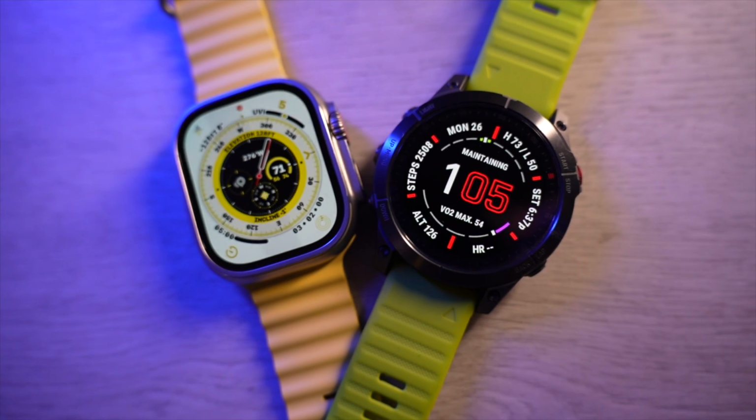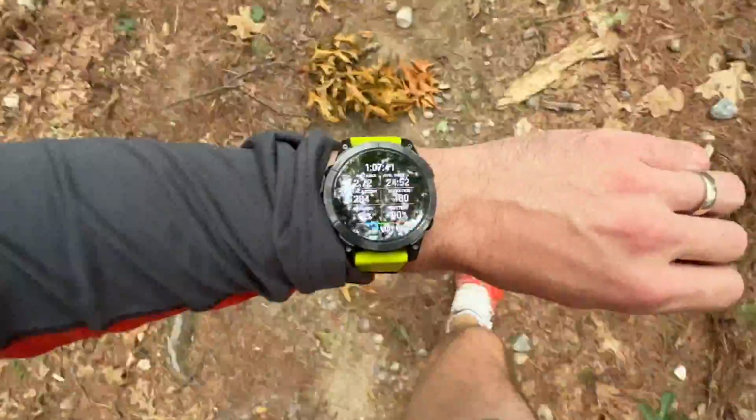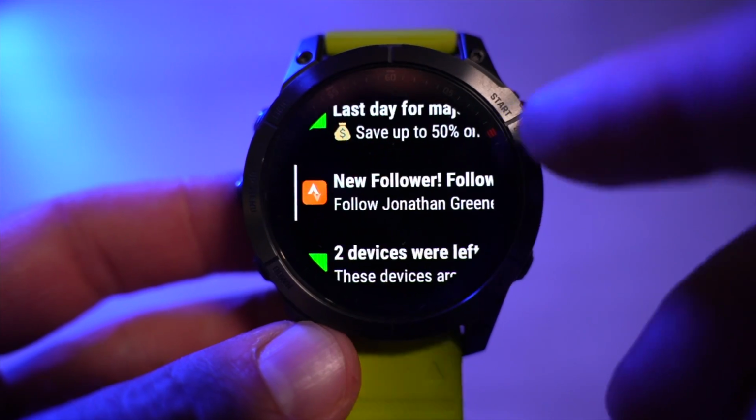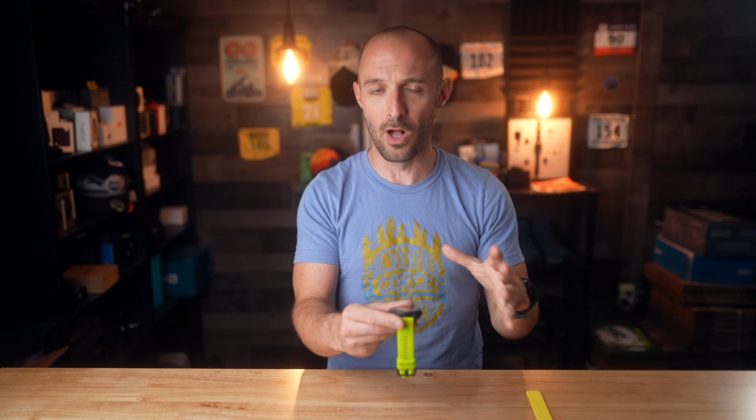Okay, now let's open that big can of worms and talk about smartwatch features, the difference between the Apple Watch Ultra and the Epix Gen 2, because this is a pretty big divide. The Garmin Epix Gen 2 has pretty basic smartwatch features, so you can check your phone's notifications if you get a Facebook message or an Instagram mention or an email. That'll all pop up as a notification on your Garmin Epix Gen 2.